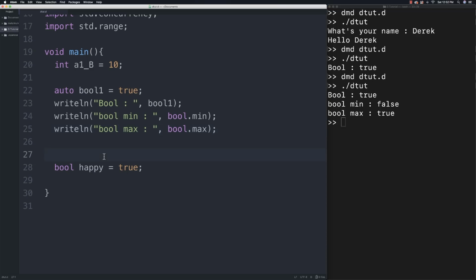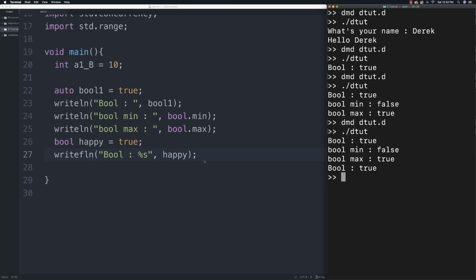Also, if you want to use formatted output, you could come in here and go write, and then just put an F inside of there, and then for a new line. And if you want to directly place a Boolean inside of here, value-wise, you just put a % followed by an S, and then you can put in whatever the variable is for your said Boolean.